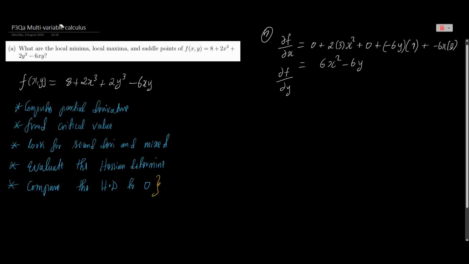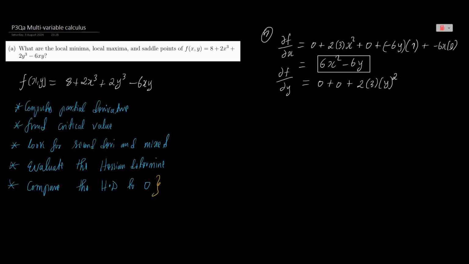We'll do the same thing in the second case, where we're differentiating with respect to y. When we differentiate 8, we're going to have 0. When we differentiate 2x cubed with respect to y, we'll have 0. Plus, if we differentiate 2y cubed with respect to y, we're going to have 2. We bring down the power, we copy the same function, we reduce the power by 1. You can always say that to remember the formula. That's actually the chain rule.